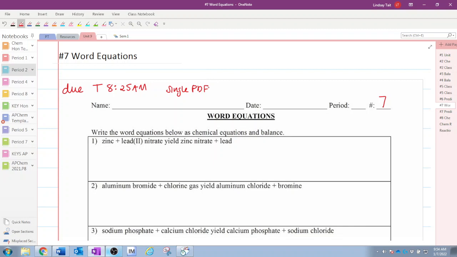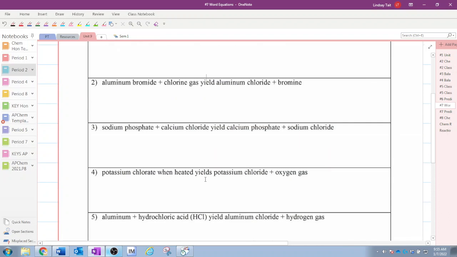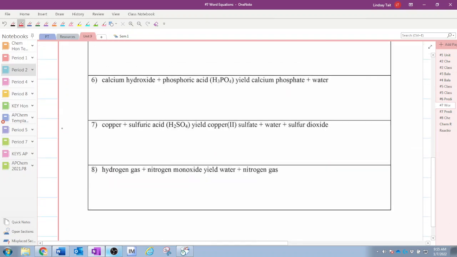On the front, you're actually not predicting products on the front. On the front, all you are doing is you are turning the words into formulas. Once you turn the words into formulas, then you're going to balance, and then please add to your directions. I would also like you to classify each of these as synthesis, decomposition, single replacement, double replacement, or combustion. Since you're not predicting products, you can do that. I do need to put a little note there, though, and that is look at number 7. Number 7, you will not be able to classify. It will not fit into one of your 5 categories, so don't try. That one you don't have to classify, but the rest will.